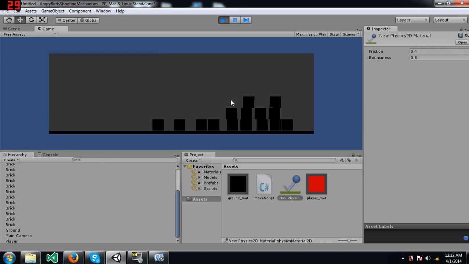It looks kiddish, but it looks good. So anyways, this was the Angry Birds shooting mechanism. Again, I don't claim that this is exactly how they did it, but this is something similar to it.